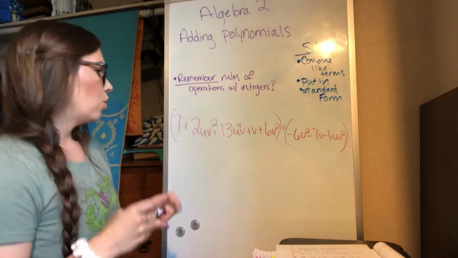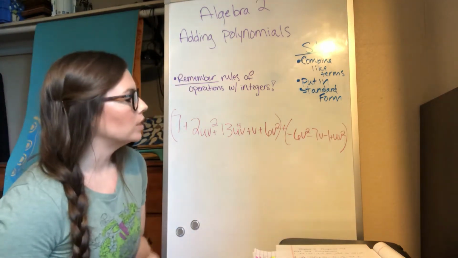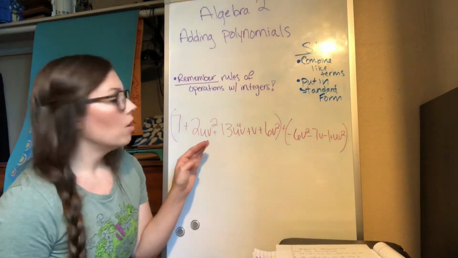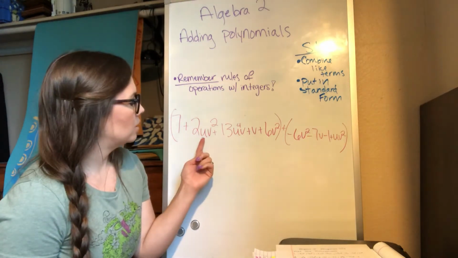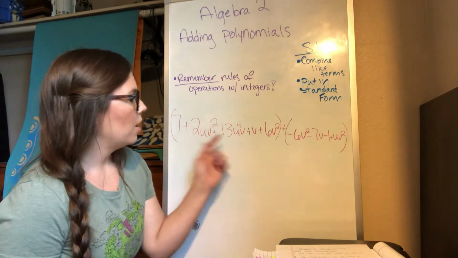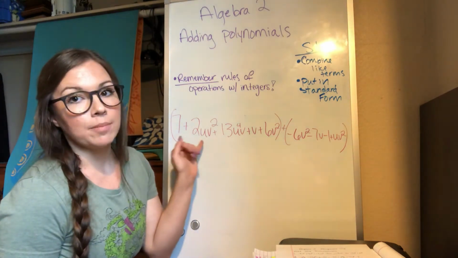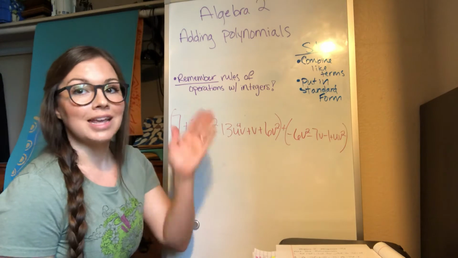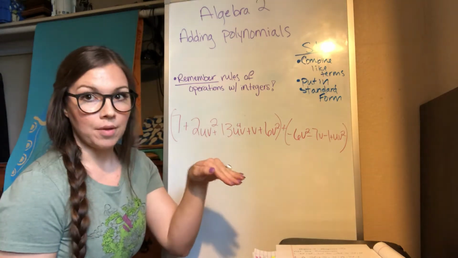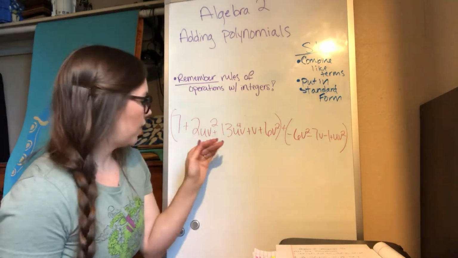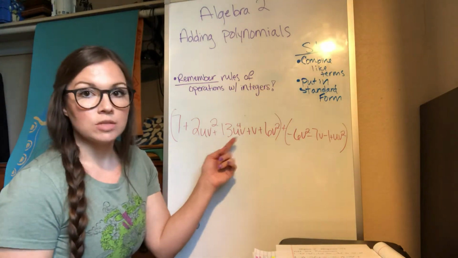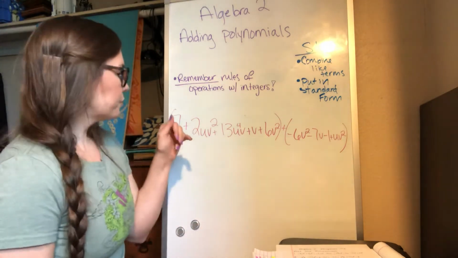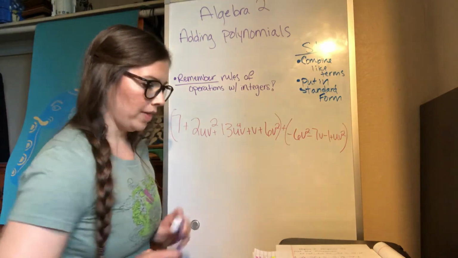Okay, so when we're looking at these terms, you can see that some of them are similar, like this one has uv and uv, but the exponents are different. So that means that they're not like terms. The exponents and the variables have to be exactly the same. Otherwise, they're two separate terms, okay? So uv squared is not the same as u to the 4th v, just because there's a u and a v, okay? That could be confusing, so I want to point that out.